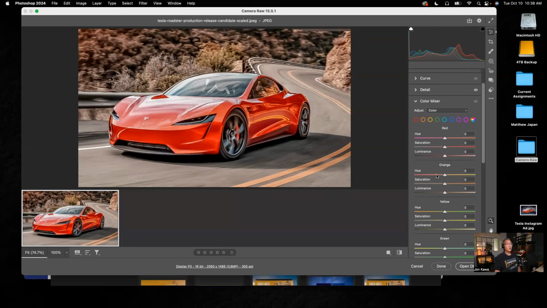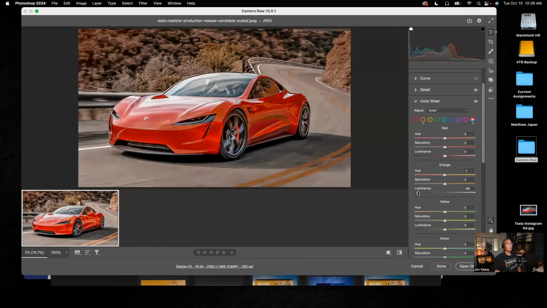We have lots of oranges. This is the hue slider of the orange. If I move it to the right, it goes more towards yellow. If I move it to the left, it goes more towards red. So you can literally change the color of a certain hue by moving these sliders. This is upping the saturation of just the oranges, nothing else. And this is upping the luminance or lightness of that orange, or darkness of that orange. So I can make it a darker orange or a lighter orange.